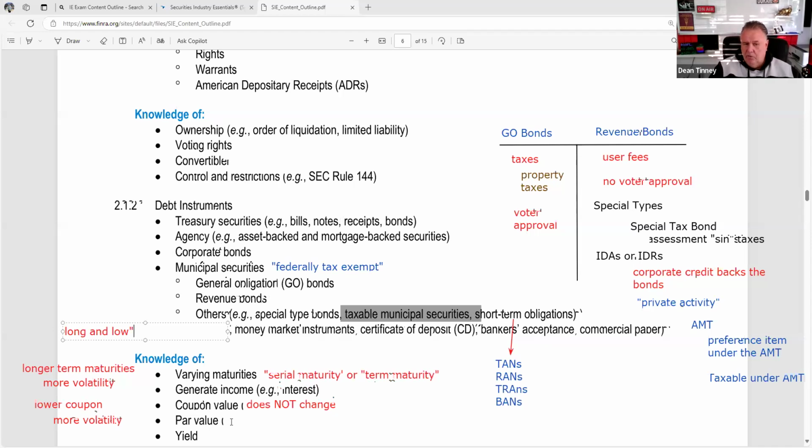Now, they're issued at par, but in the secondary market, par's 1,000. I would definitely know that par's 1,000. And in the secondary market, it's going to be trading for either more than par, and that would be a premium. That would be the case if interest rates go down. If interest rates go up since the bond was issued, it'd be trading for less than par. And that would be a discount.